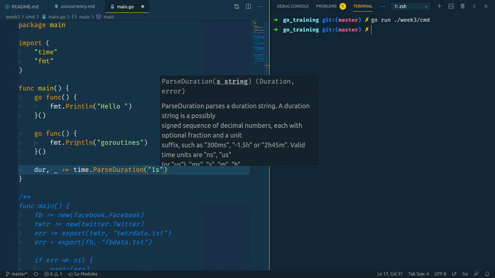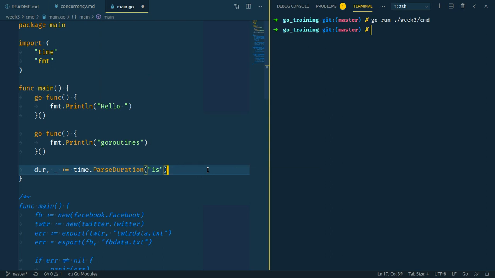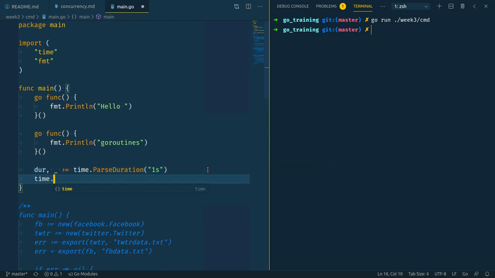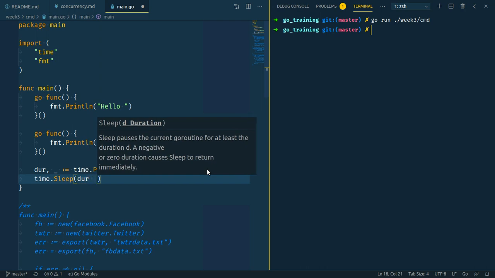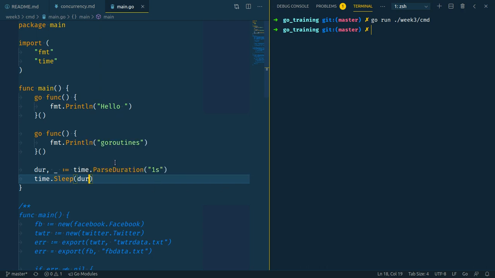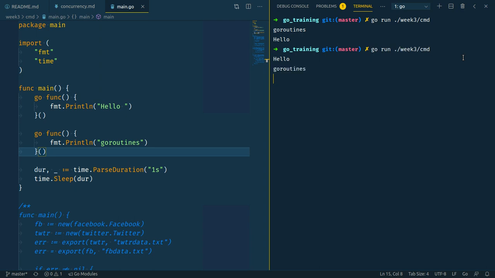Then you can tell the main Goroutine to sleep for 1 second. That should give these two time to complete. So if we run this, yeah, it works. As you can see, there was a delay, which means it was waiting for 1 second before exiting. That is what gave these two Goroutines time to actually complete their tasks.